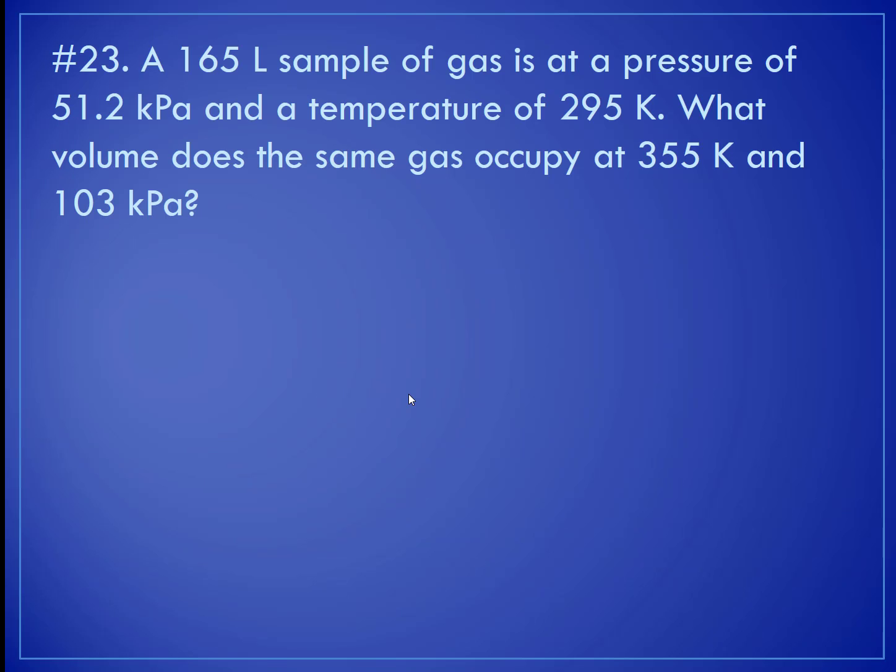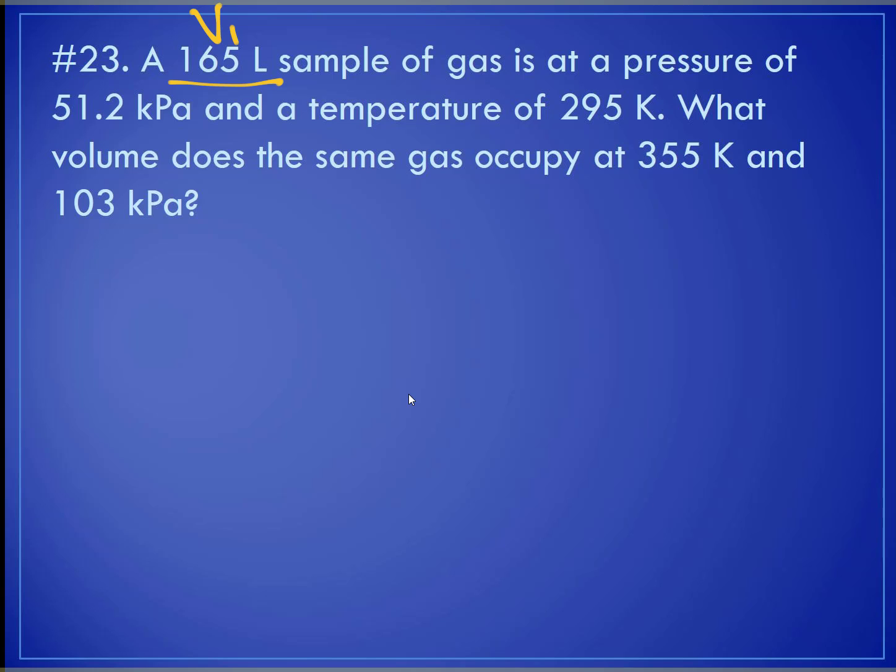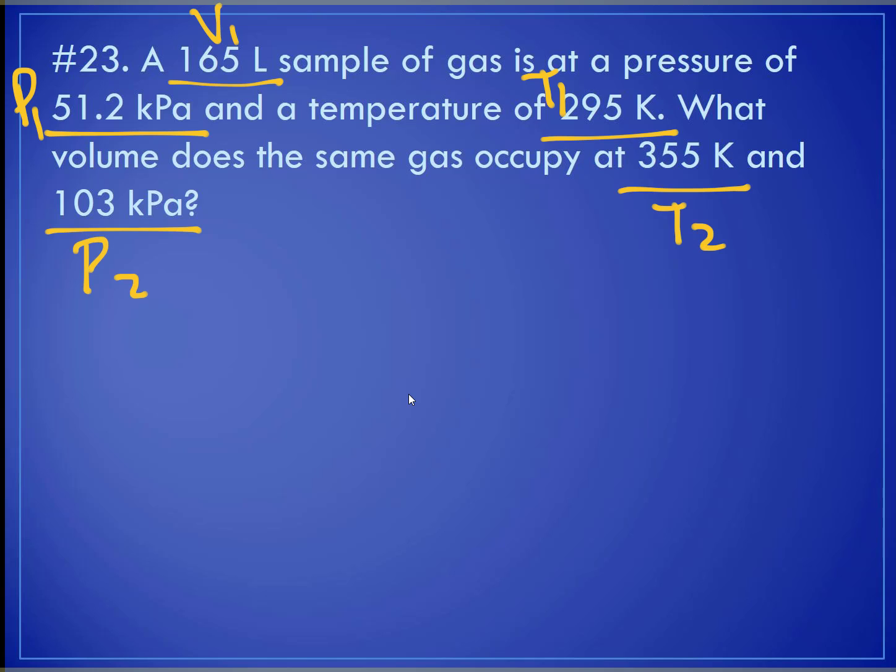All right, this should be question 23 in your packet, or at least one that's close to that number, a combined gas law problem. And let's go through and identify what's what in our problem. So we have our V1 right there. Liters is a volume unit. This is a pressure unit, and there's my temperature unit. It's already in Kelvin for us, so I don't have to change it. Here is a second temperature, and here is a second pressure, and it says what volume. So that's what we're solving for.